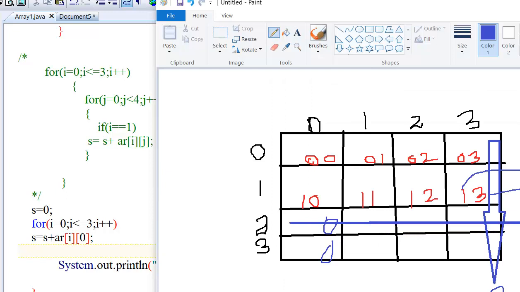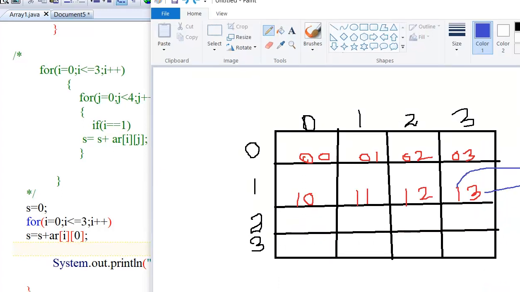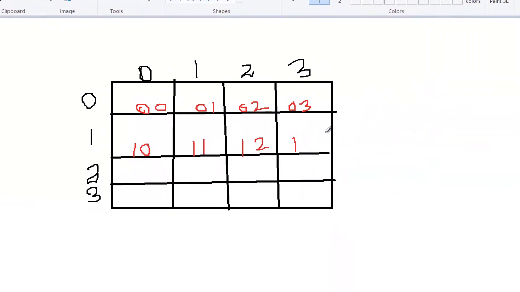To find the diagonal of a matrix, first we have to know the diagonal. The indices are 0,0 up to 0,3; 1,0 to 1,3; 2,0 to 2,3; and 3,0 to 3,3.